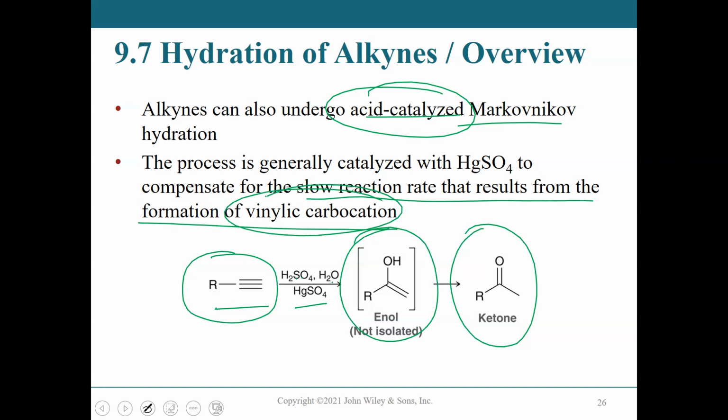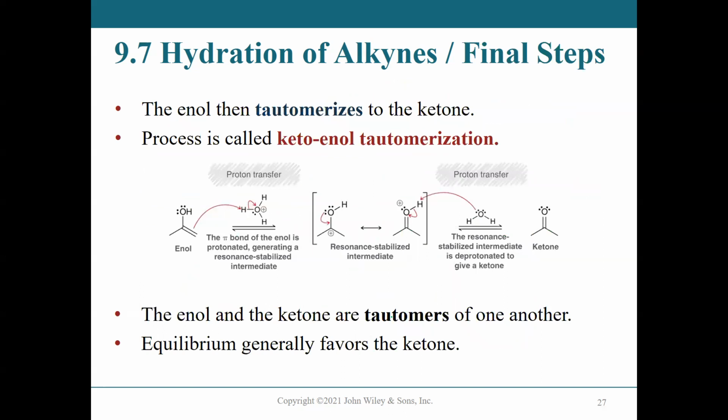By telling you that the mercury sulfate will slow down the reaction that produces the carbocation, it means that you will have something similar to a mercurinium ion. But we are not really going into the details for this reaction. The only thing we need to know is that it creates an enol, which is not isolated. Why? Because enols are not stable. They are more stable in their keto form. That's why you get a ketone. This is the keto-enol tautomerization. That's the one that we have to understand, and I will explain it when I do the mechanism.